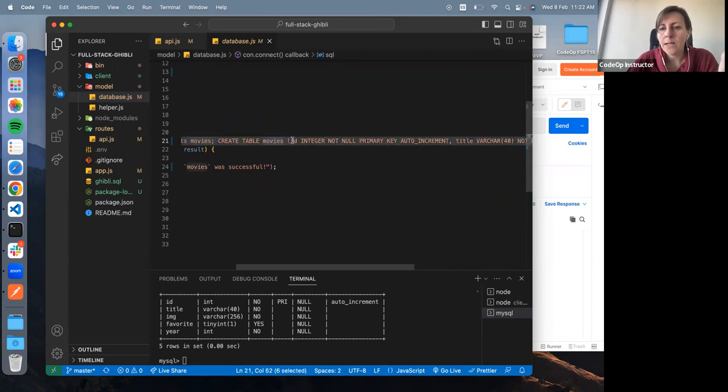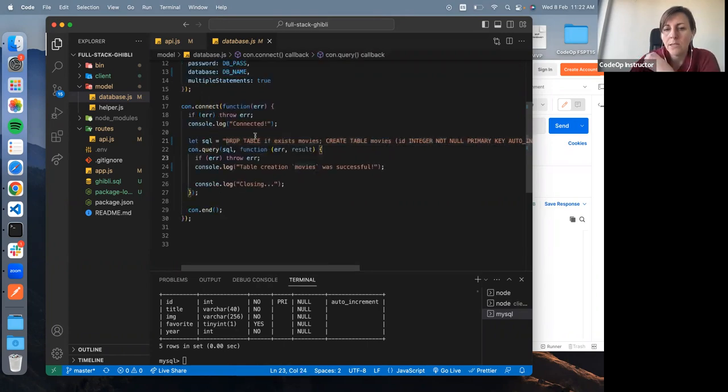Create table movies that has an ID, that has these parameters, a title, an image, etc. So here I pass the SQL command, not the URL, sorry, of the table that I want to create. And so when I run this database, you saw we can run it with node model database.js, it connects to my database and it creates this table so that I have it ready for the rest.